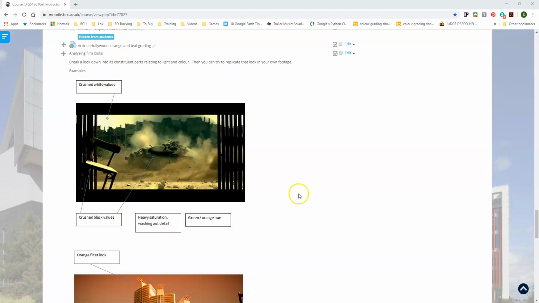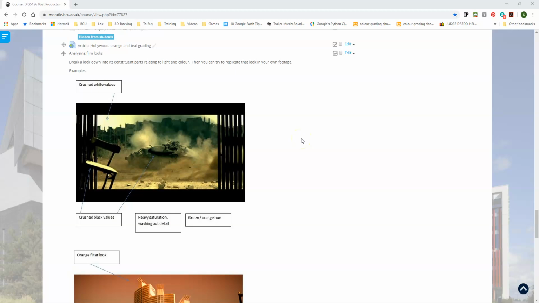We can also see the image itself appears to be quite heavily saturated. The colors are quite strong, and those colors are broken down into two parts: green, and I've put orange, but I'd say probably more of a yellow, really, isn't it? You can see that not only is the image green and yellow, but where do those colors fall? If you have a look, it's really the darker parts of the image that have the greens in them, and the brighter parts have the yellows.